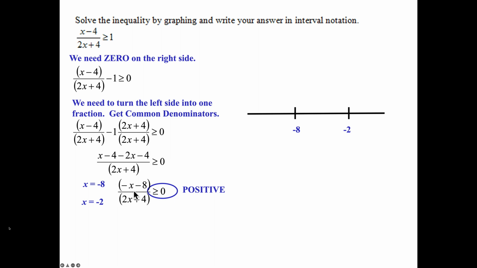But in this case, just want to point this out before we go any further. Now this x is negative. This x term is positive. So a negative divided by a positive. Right-hand behavior is now negative, then positive, then negative. So now I put in my circles. Some people will tell you to always graph the open circle first. As you've seen earlier, it really doesn't matter. So here we want the positive region, shade in between. So we're at -8 to -2. -8 gets the bracket, -2 gets the parenthesis, and there's my answer.